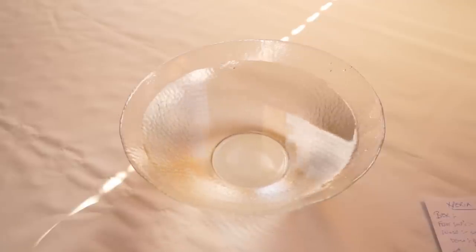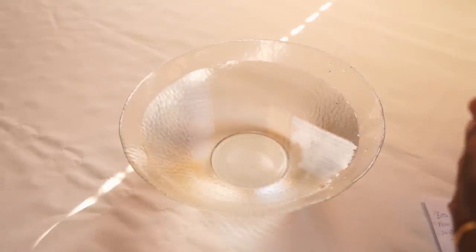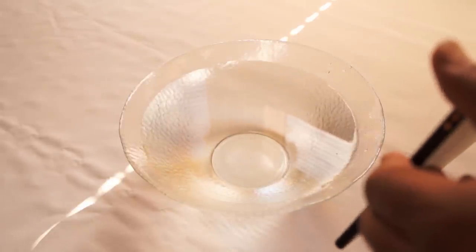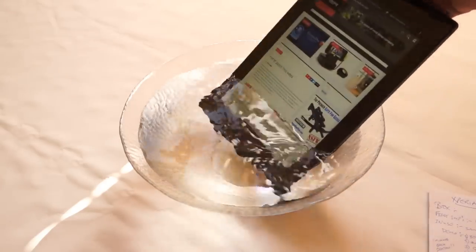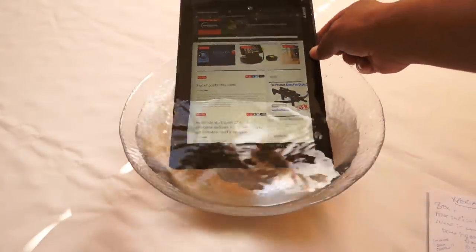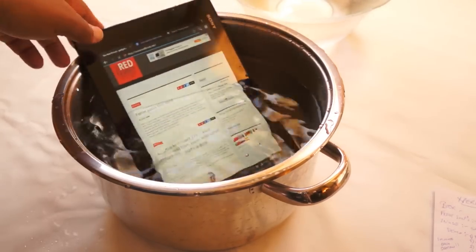Subway Surfers running in all its glory — and now we get to the part all testers dread, facing the real prospect of returning a very broken product to the owners if it all goes wrong. They've assured us it's waterproof for up to 30 minutes and to some considerable depth. The secret is making sure all the little doors are firmly closed. Look at that — wonderful! I can't get it fully in; I need a bigger bowl.